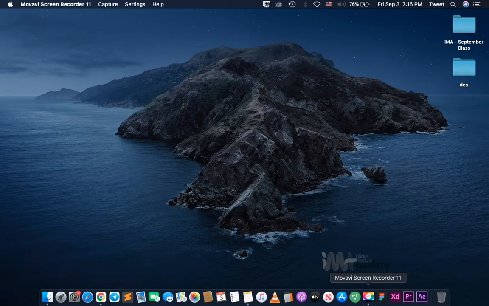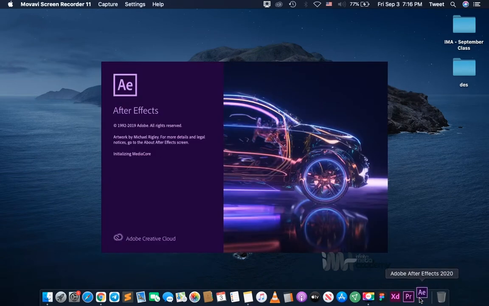As you all know, today is our first day and I'm going to launch Adobe After Effects right away. Now I'm running Adobe After Effects 2020 and your version may be different. If you are running Adobe After Effects 2018, 2019, 2020 or 2021, which is the latest version, it's just a little difference in the functionalities available within these various versions.